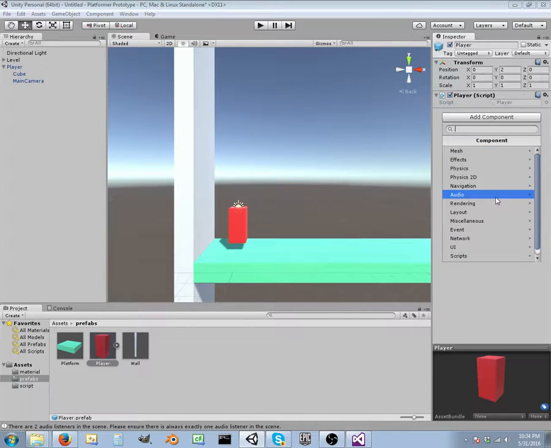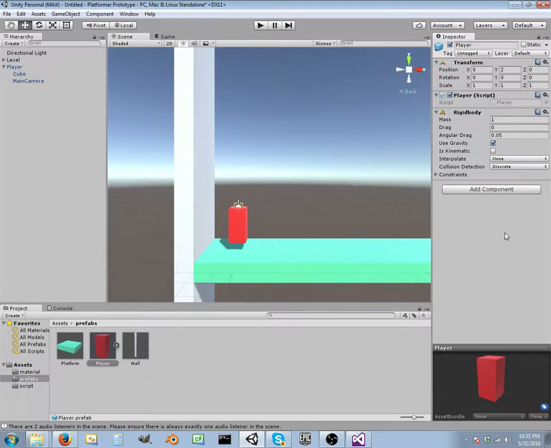Next thing we're going to add is physics object. We're going to add in, let's do a rigid body for now. We're going to add in some constraints to keep it. I don't want to go in Z, and nor do I want it to rotate. Okay.